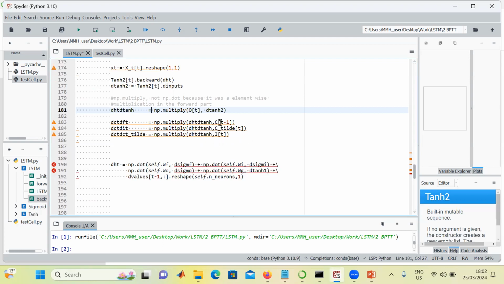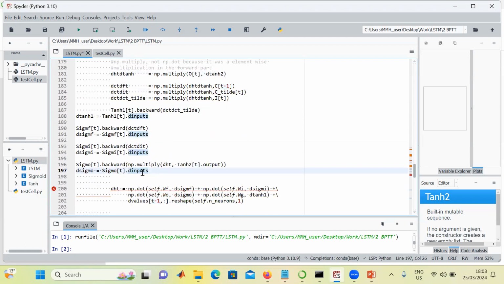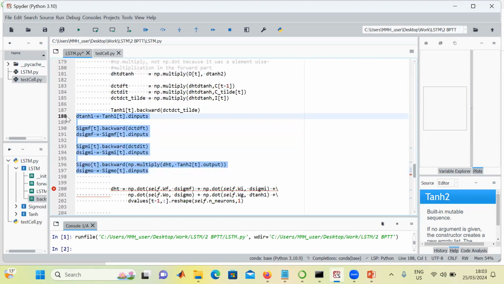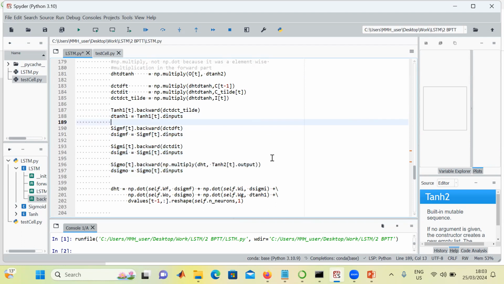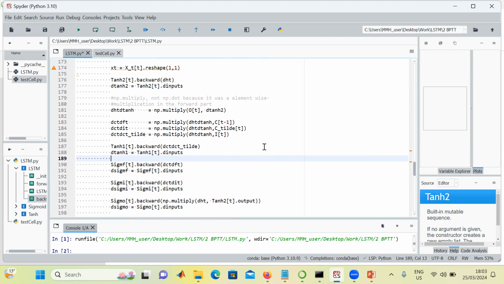Be careful, there has to be a t minus 1 here. And then we add all the derivatives of the activation functions. So all the derivatives of the activation function.